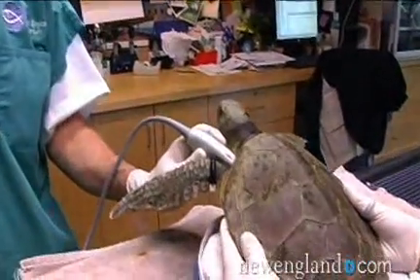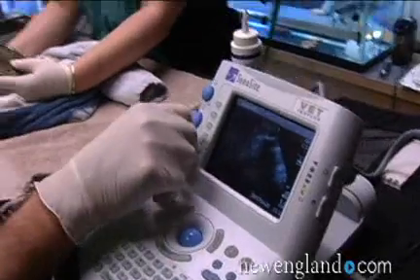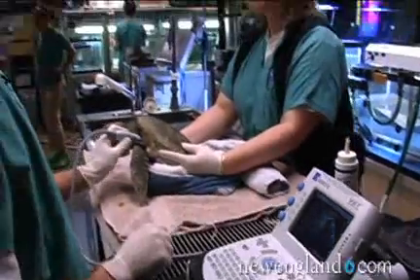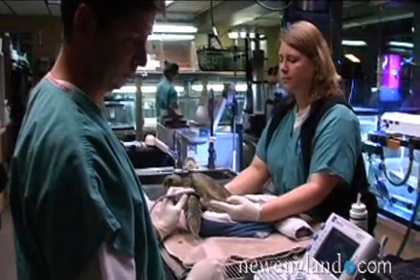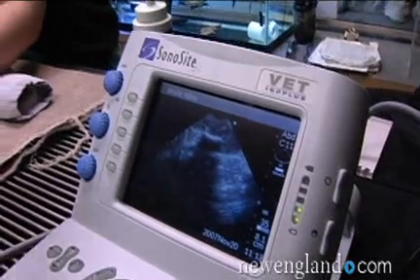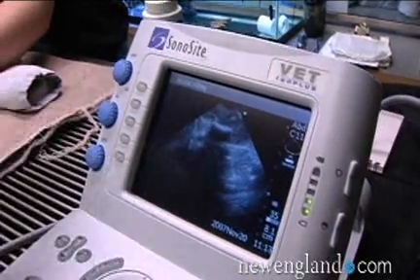We then institute a variety of emergency care treatments for them. They tend to be very dehydrated when they get here. Their heart isn't beating very rapidly — sometimes they only have one heartbeat per minute. So they're in really bad condition when we get them. We have, over the years, developed a protocol that's been very successful at rehabilitating them. About 80% of them go on and do well.